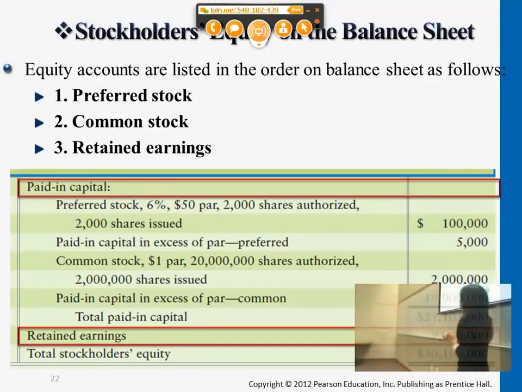Okay, for common stock here, it tells you $1 is the par value. The state granted them the number of shares to issue, which is 20 million shares, and they've only issued 2 million shares up to now. So the number of authorized shares may not be the same as the number of issued shares. The company can decide whether they want to issue them all at once, or issue a little bit every single year. So in this case, for common stock, they only issued 1/10 of the authorized shares.